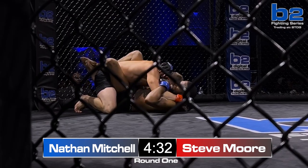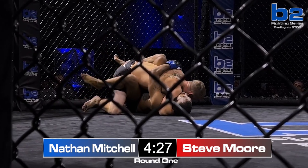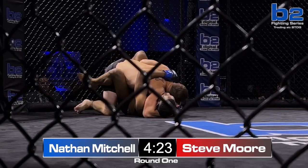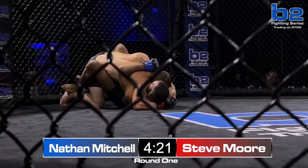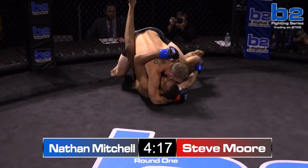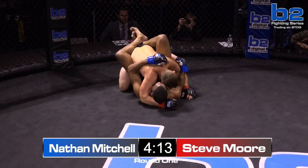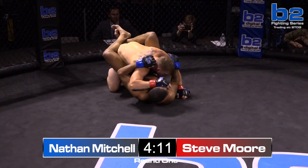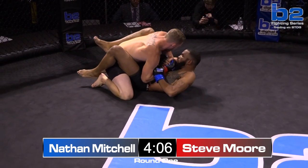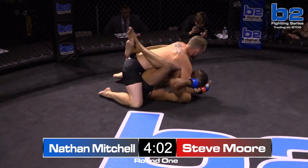We've seen Nathan Mitchell here a bunch of times, and he's really good at getting back to his feet. He doesn't try to sit in the guard too long — he's going to try to sweep, or he looks like he's trying for the triangle, getting his leg to the inside shoulder of Steve Moore. But Moore knows this, he's been here a hundred times. Nice post elbow there for Stephen Moore. Nathan Mitchell doing a good job of tying up that right arm, and now an overhook as well.